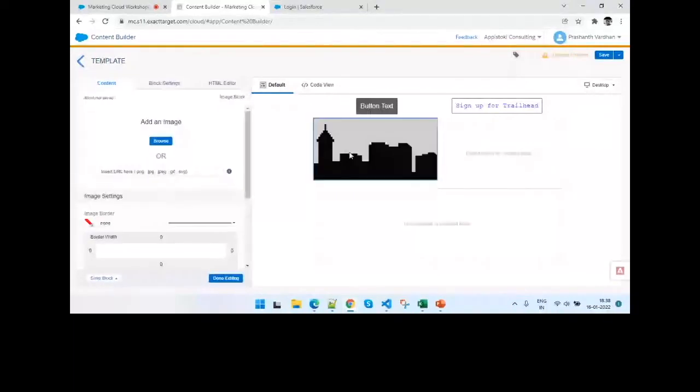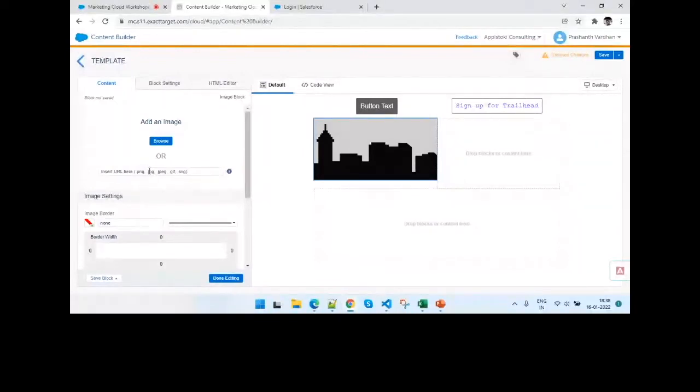Either you can browse it, or you can use a file that is externally available, meaning a public file that anybody can access, through Salesforce CMS, or a file that you are hosting on your Pardot. All files that you host inside Pardot are externally available. You can access them if you have the URL.